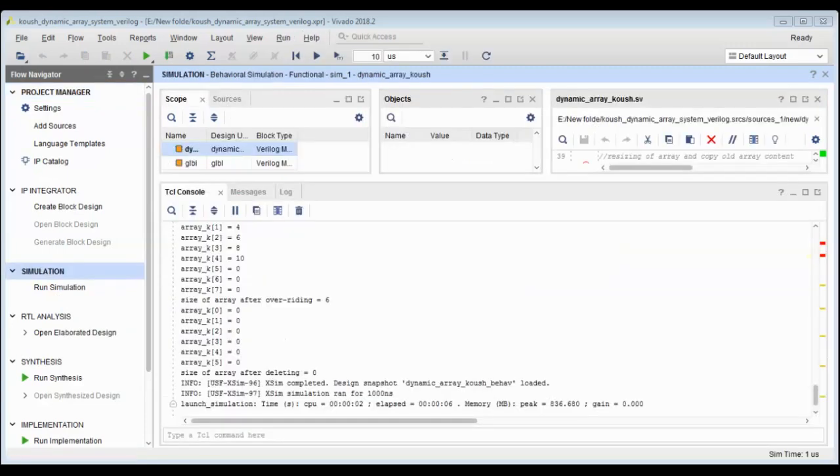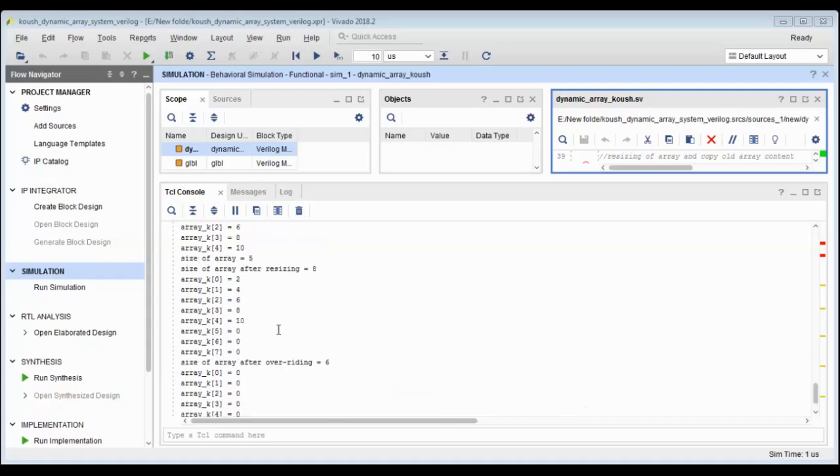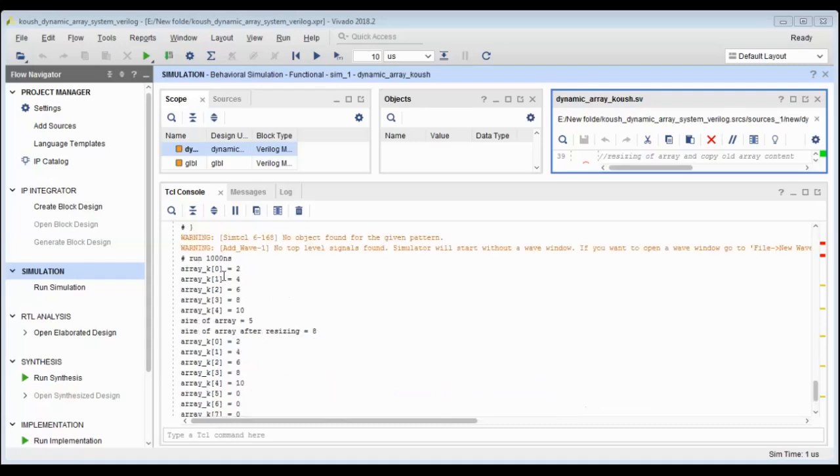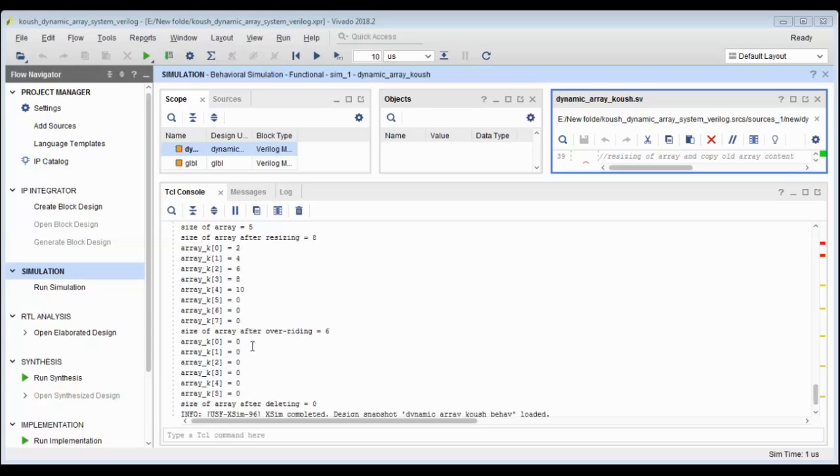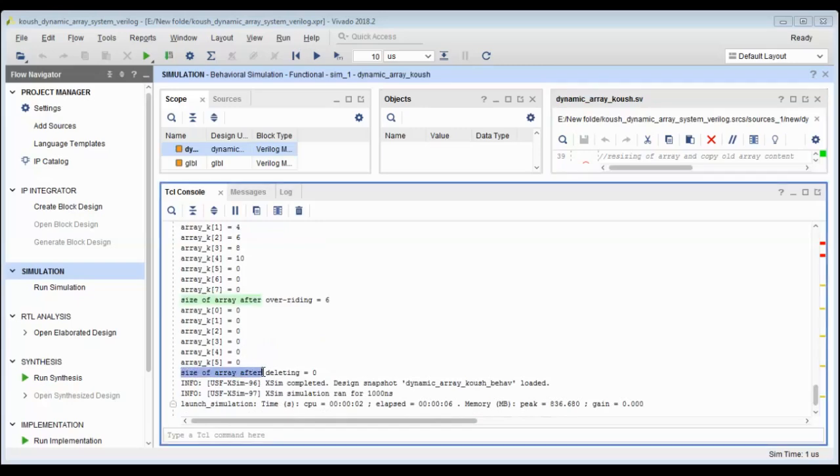So this was a simple example using Xilinx Vivado, showing how to compile the code, run the simulation and display the result. As we can see from the output, the dynamic array starts with 0 size, is resized to 8 elements, then resized to 6 elements. We displayed the elements and then we deleted the array, resetting it to size 0. So that is the dynamic array in SystemVerilog.